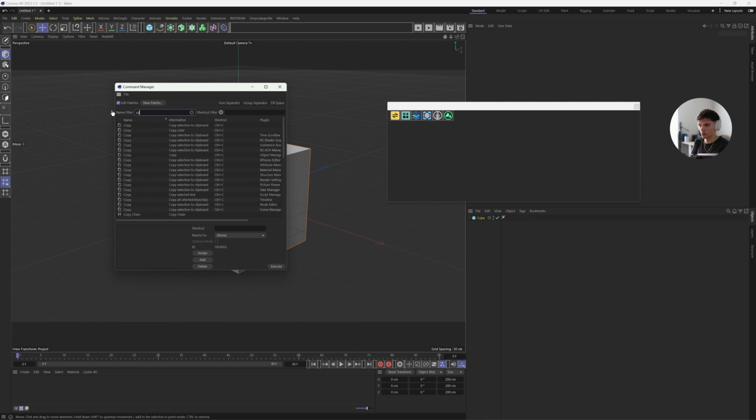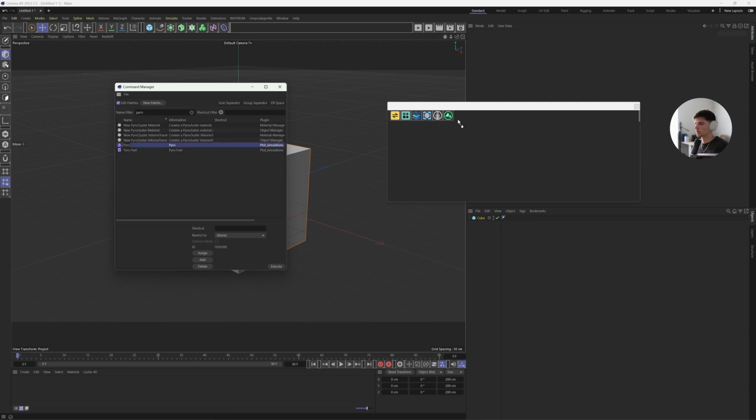I am also going to add the Pyro object to this because I'm used to having a Turbulence FD container here, but now that Pyro is here, I can just add this into this. And so these are all of the things that I use frequently.